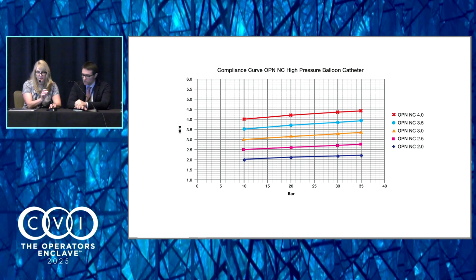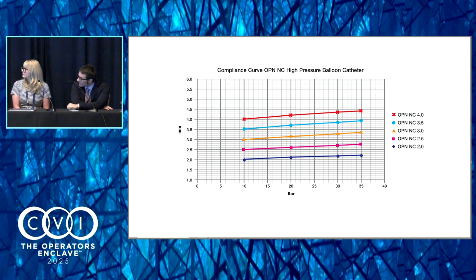I would just echo the comment that in treating calcific disease, multiple tools are necessary in the armamentarium, but I find that OPN is truly a useful tool, and I would recommend that you have it as an option. I think the key is to understand it, and this chart here is really helpful. You want to undersize appropriately and go to higher pressure rather than choosing a one-to-one or, heaven forbid, an oversized OPN and taking it to higher pressure. That's when you'll run into trouble. But if you gain experience with it and use it safely, it can be a wonderful tool.